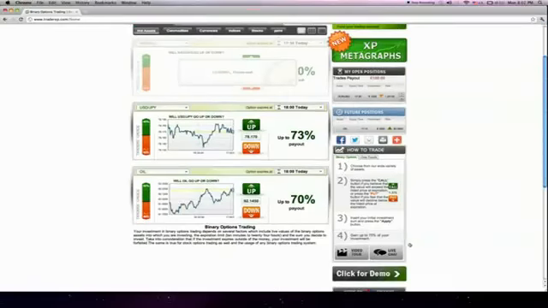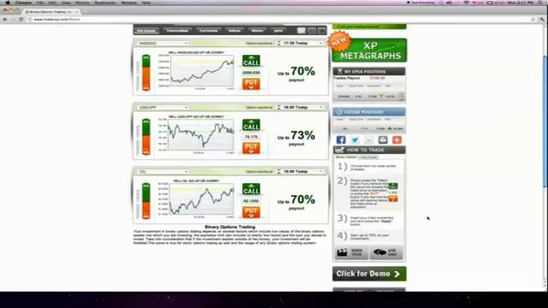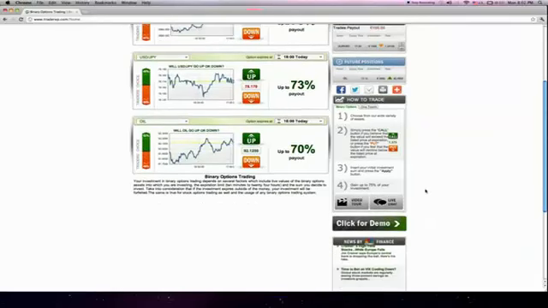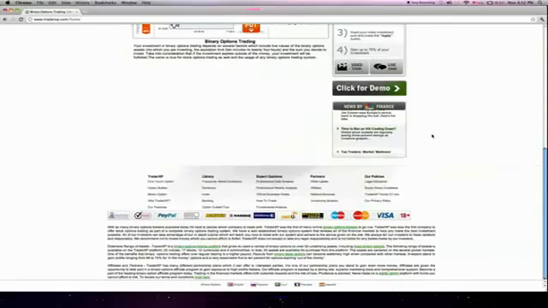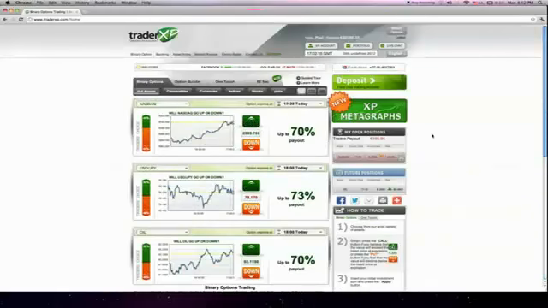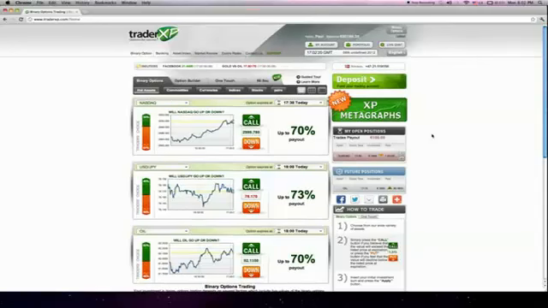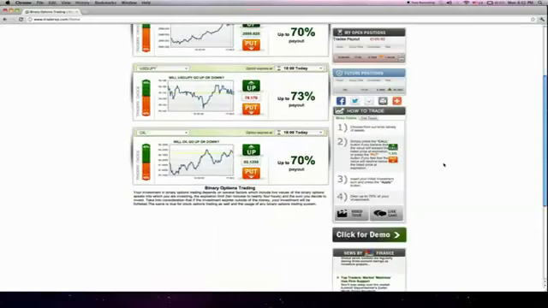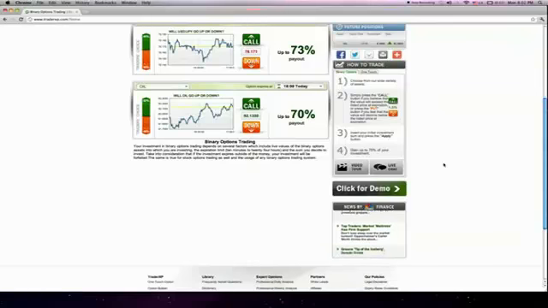Also, there is another button of live chat, which is going to take you to the live chat. If you don't understand something, or you want to have more information about the trading, you can use our chat services from our brokers to explain it to you. And what we have left here, let's take a look. I think we're done. So I hope I did my job.